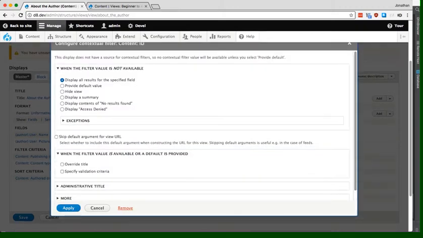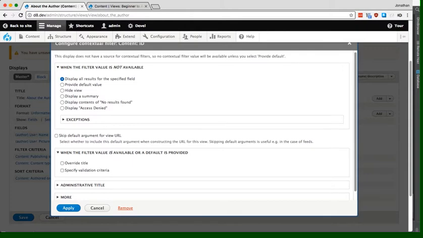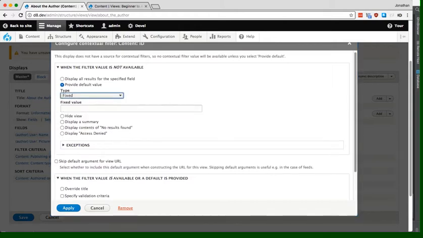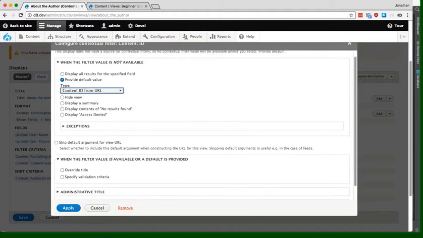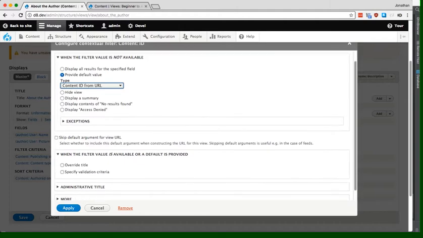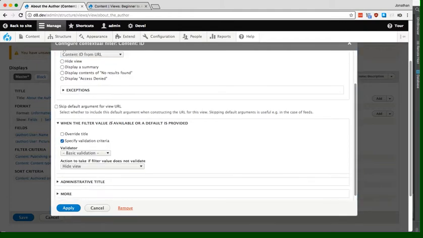Okay. So this time I'm going to tell it when the filter is not available, I'm going to provide a default value, and that'll be the content ID from the URL. That's it. Pretty straightforward. I don't need to specify validation criteria. I can. It can't hurt.